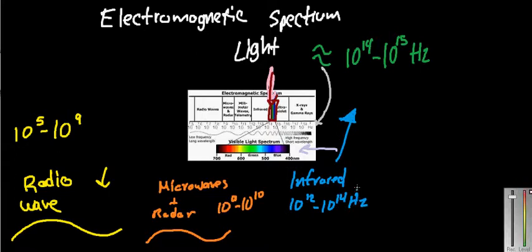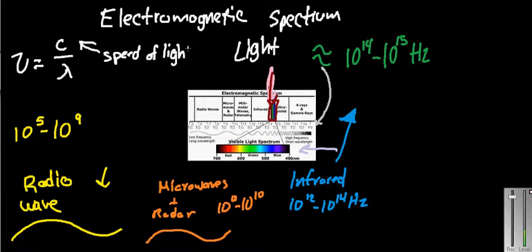And if you wanted to calculate the wavelength, if you wanted to go backwards, you can always go backwards. Maybe we'll do that in just a second. And use this equation to see what the wavelength is, because we know c is a constant. C is just the speed of light, which always is the same. And nu is the frequency which we're given here. So we can actually calculate what the wavelength would be for one of these waves. And you can see the infrared waves, if you can see this portion that I'm pointing to on the bottom, the infrared waves are going to be a little bit faster.